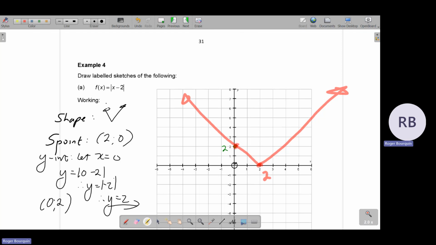Go fill in the coordinates of the point that's symmetrical to that point. Normally you don't have to do it, but first of all, where is the axis of symmetry now? x is equal to 2. Good. This line over here. You don't have to draw that in unless they ask, but the equation of the axis of symmetry is x is equal to 2. What are the coordinates of the point symmetrical to this? How far do I hop to get from there to there? 2. So if I hop another 2, I've moved 4 across and 2 up. The point 4, 2 is symmetrical to 0, 2 on this graph.